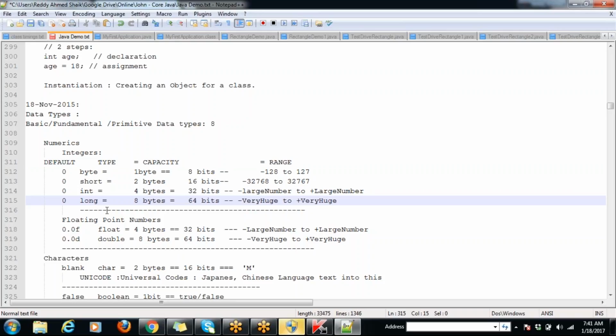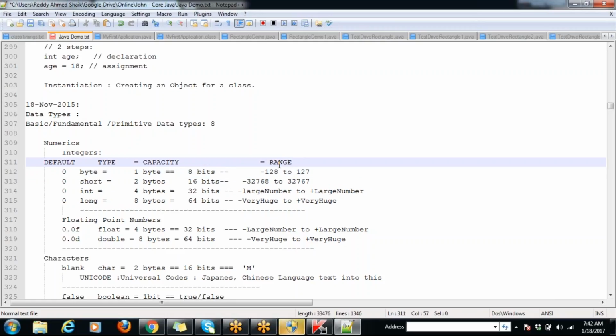So along with this, we have data types like byte and short. The byte data type capacity is 1 byte. It means it occupies 1 byte of memory. I have mentioned capacity both in bytes as well as bits. We know well that 1 byte equals 8 bits, right? So 8 bits.